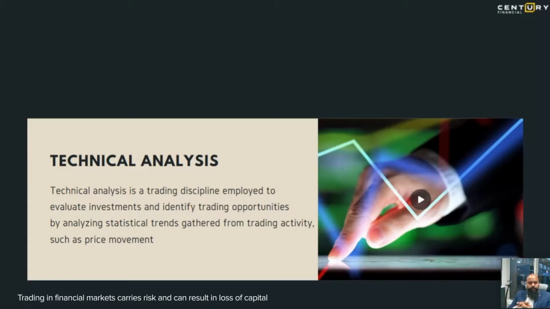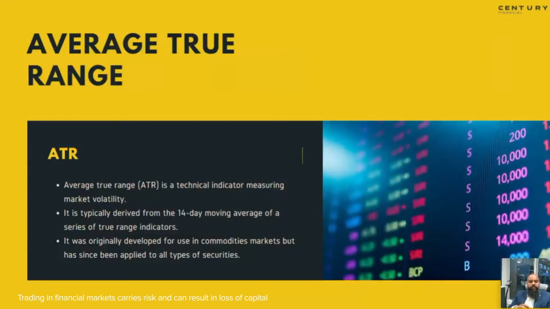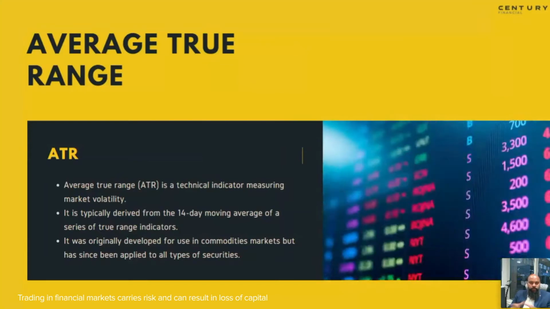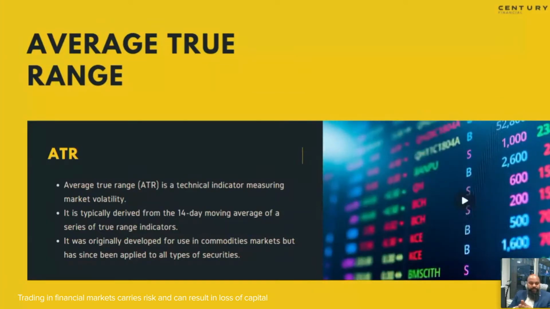Moving forward, I want to just touch upon an indicator which is known as average true range. Now, ATR is something that you find on the platform that we provide. ATR basically, in short, if I have to put it, tells you how many dollars a particular instrument can move in a given period of time. Like, for example, if I'm looking at gold today, or if I'm looking at the S&P 500, that is the top 500 companies index, and I want to know how many dollars gold or the S&P 500 can move in a single day, average true range does the mathematics and the calculation for you.